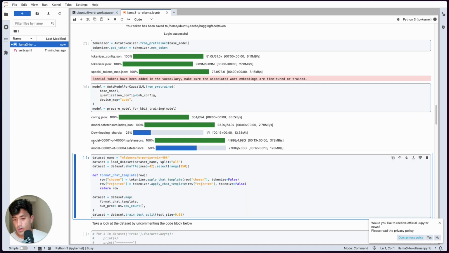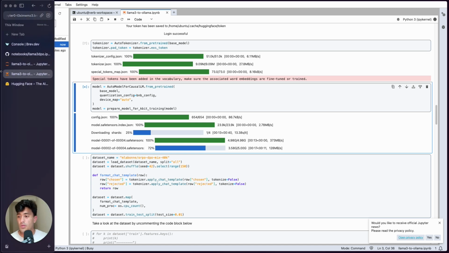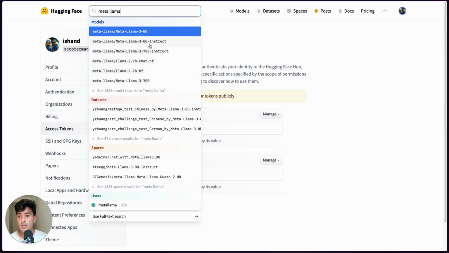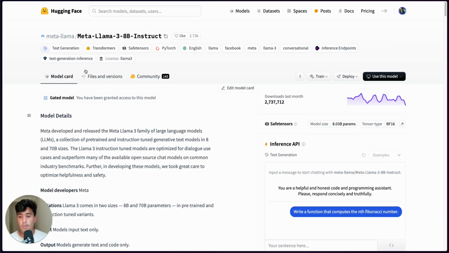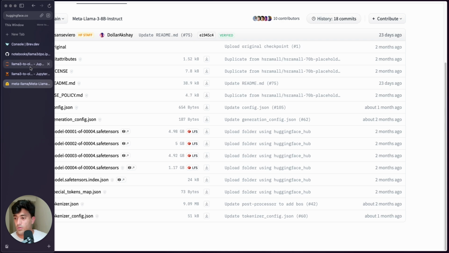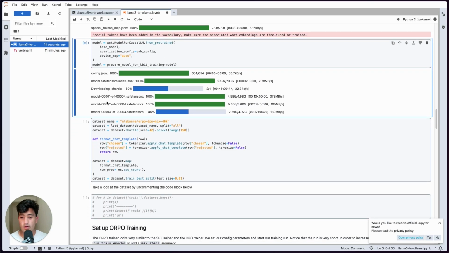So notice how what it's downloading is safe tensor files. And you can see everything that gets downloaded through this. If you go to Hugging Face, go to the Meta Llama 3 8B instruct model, go to files and versions. And these are all the things that are getting downloaded for your model right here. So as you can see, here's like our tokenizer portion that we downloaded earlier. Here's the safe tensors that are being downloaded right now. So go back here, we're on a 3 out of 4, so we're pretty close. Cool.